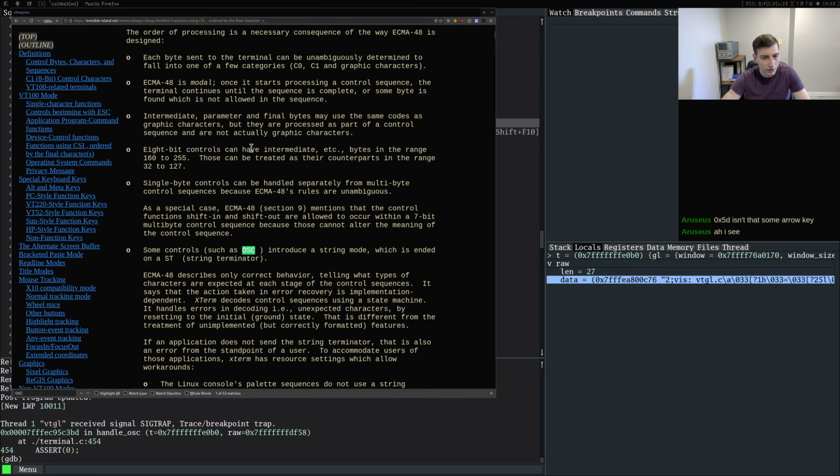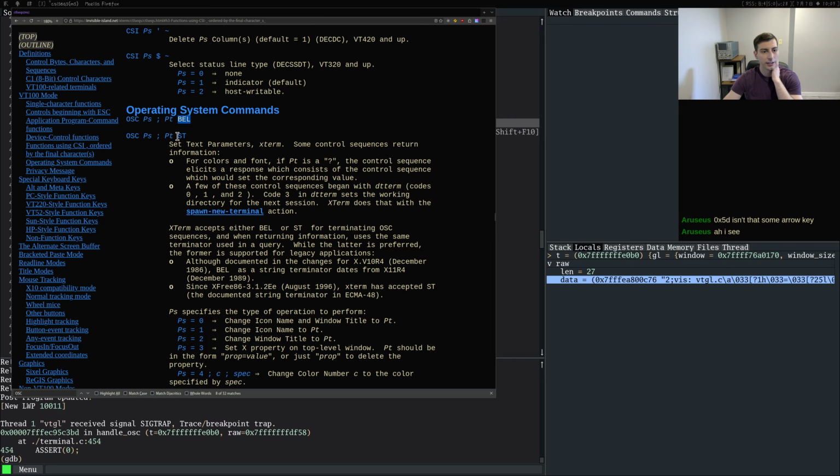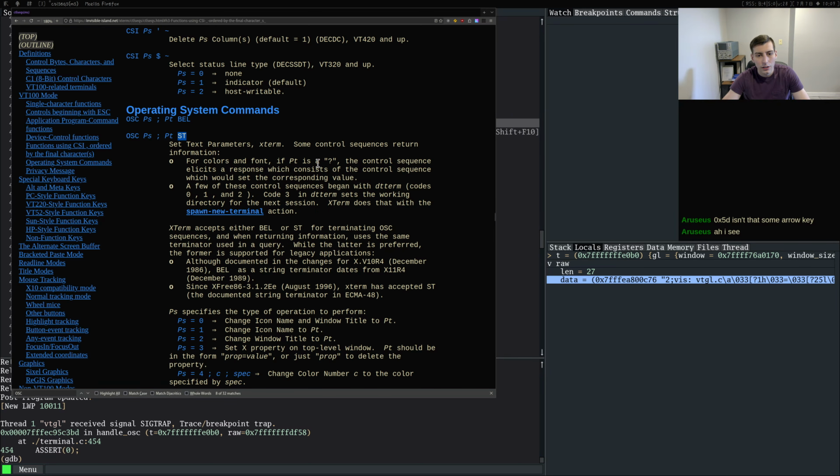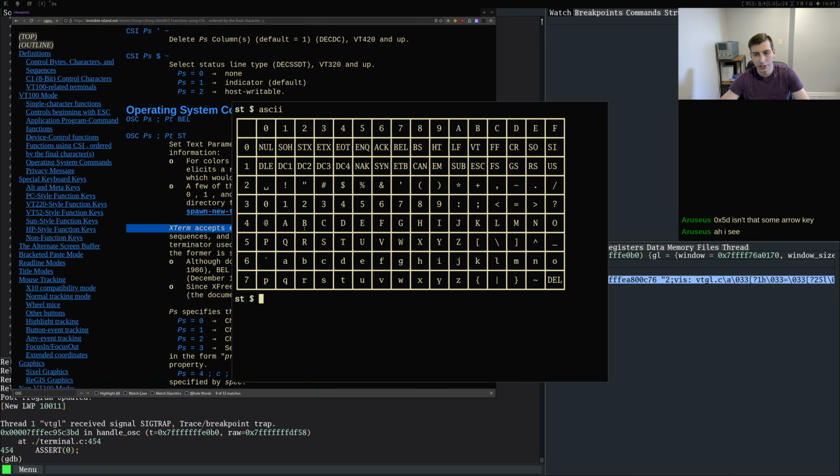Okay, so OSC bell or ST. I see. Yeah, so bell is \A. What's ST? It's SI. Not sure what that is. Anyways, maybe I typoed this in my table. This should be an SI. That seems more likely.